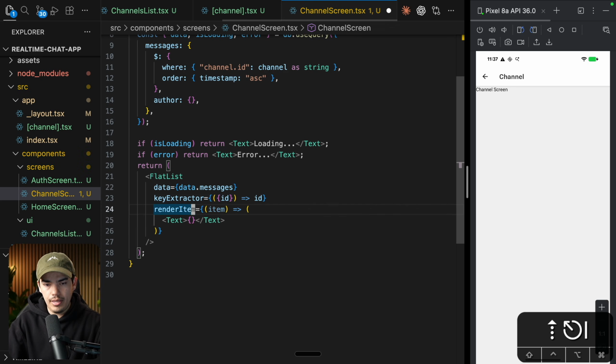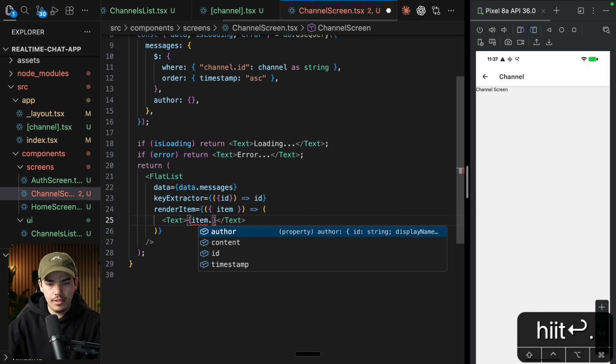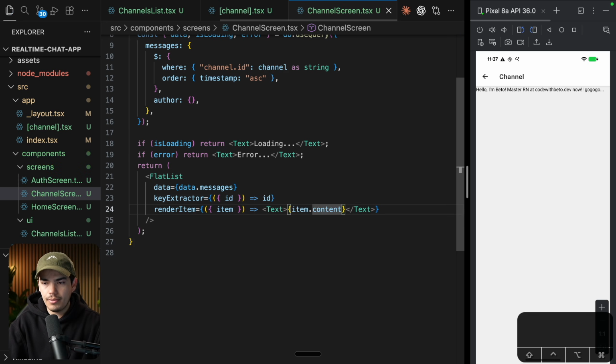Okay, so the item, you can get it like this, I think. And then item dot content. There we go. Nice. Hell yeah. Cool, it's working. Great.